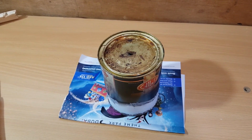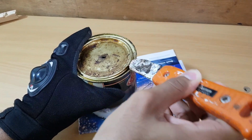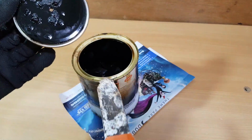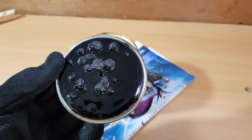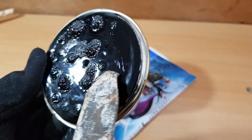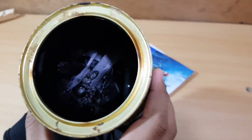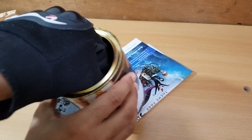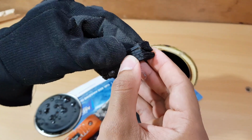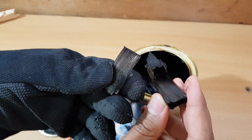I guess now it's time to open it. So let's do it. Ooh, look at that. It's black. It's scratchable. What is this? Let's see. I don't know if you can see or not. Take some. Look at that. Yeah. We did it.